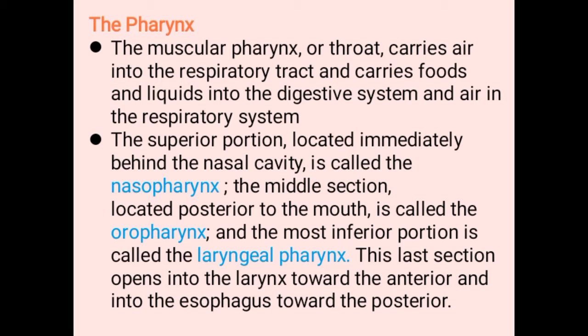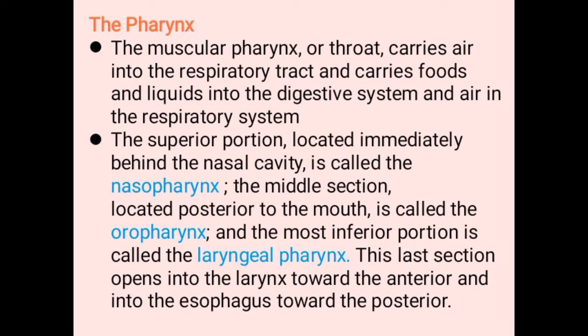We're saying that the pharynx is in three parts. We're going to find the nasopharynx. This is the part of the pharynx that joins immediately from the nasal cavity. And we are going to find the oropharynx just posterior to the mouth. That's why it's named oral. So it's just behind the mouth. And there's also the laryngeal pharynx, which extends from the oropharynx. And the nasopharynx is just behind the nose.